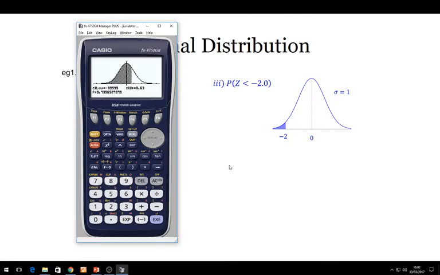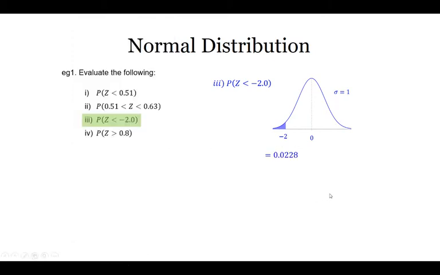Again, on the graphical calculator, the only number I am changing is this upper value. Everything else should stay the same. So I'm going to put in -2, scroll down to execute, and we are going to draw that. Calc, if you just want to see, is the same information, just without the graph. But I quite like the graph because it confirms we've done it correctly. So 0.0228, and that's all I need to put for my answer there.